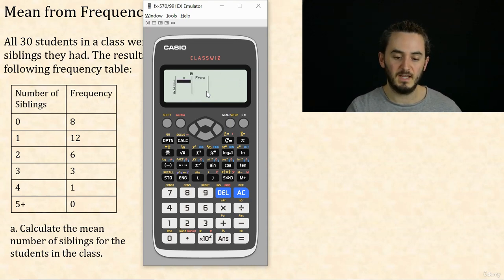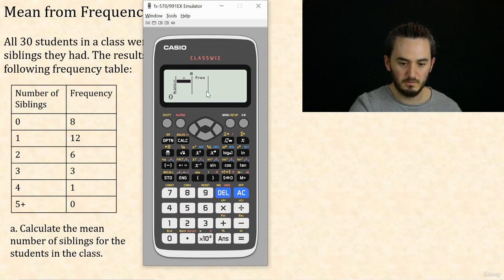Okay, now I've got my table and I've got an option for my values and for my frequency. So we'll just go in and key in our data. The possible number of siblings is 0, and then enter 1, 2, 3, 4. We don't need to worry about 5 because there are none of those. Now, don't worry about the numbers here.